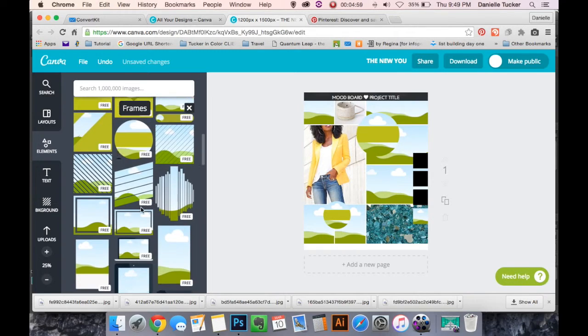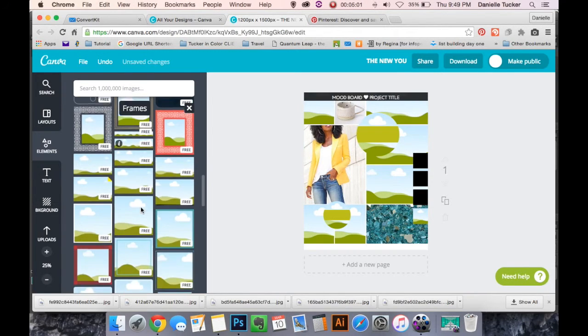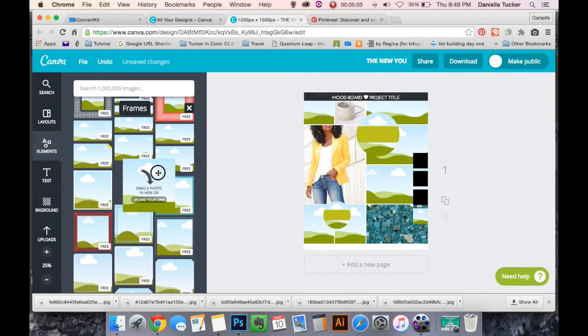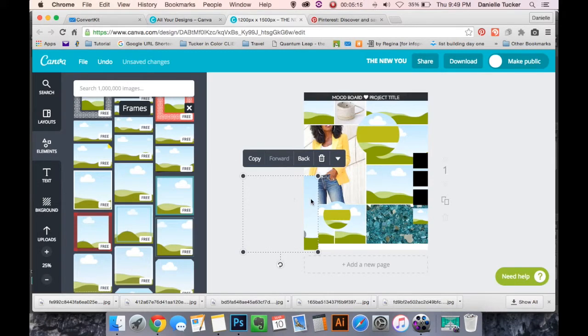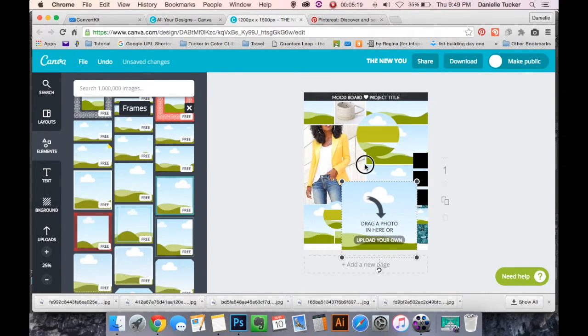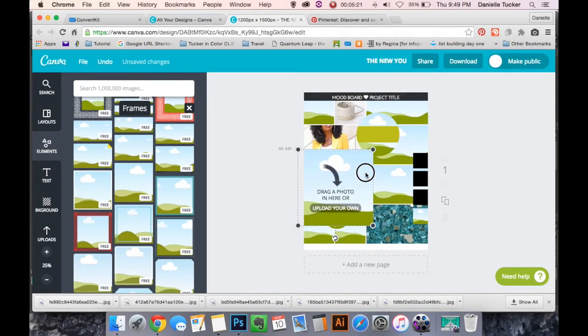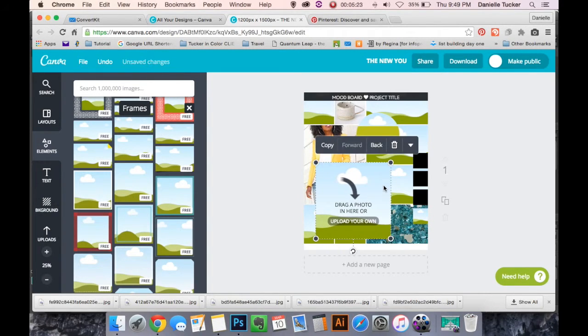No, that's the wrong one. Okay, so why don't they put the square at the top? Okay, here we go. So if you have some type of gold overlay or maybe a special pattern that you want to use for your design for your color palette, I would recommend this is the tool that you need to use. The photo element, the photo square element.